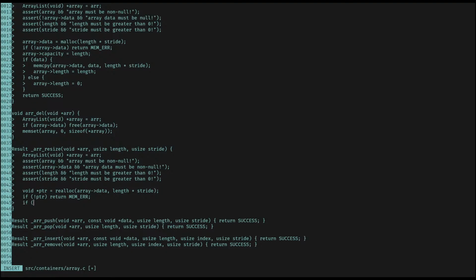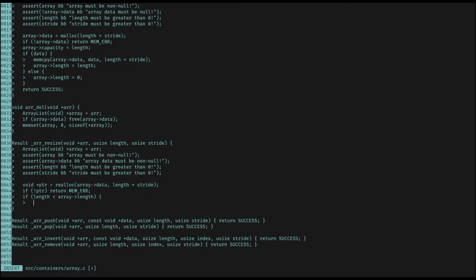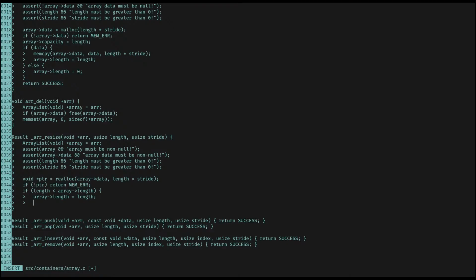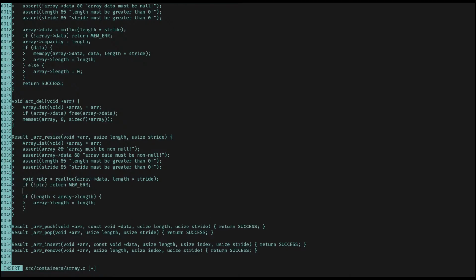And then if that's the case, then do that. Otherwise, if length is less than array length, then array length is equal to length, and array capacity equals length. Okay. Excuse me.